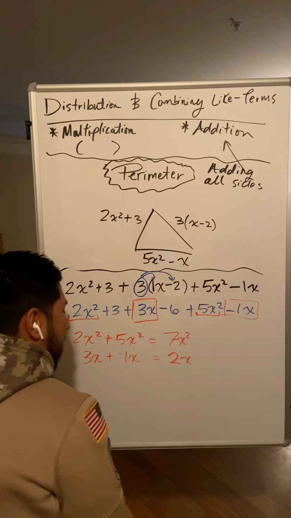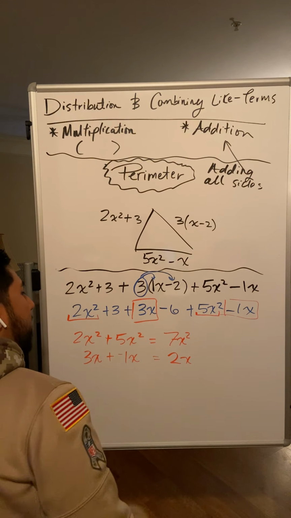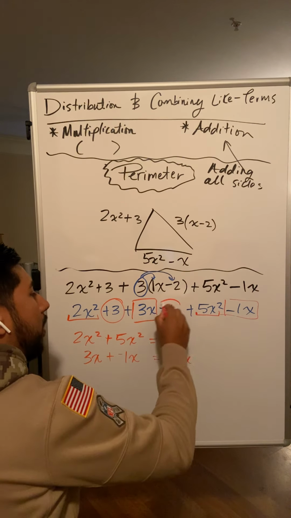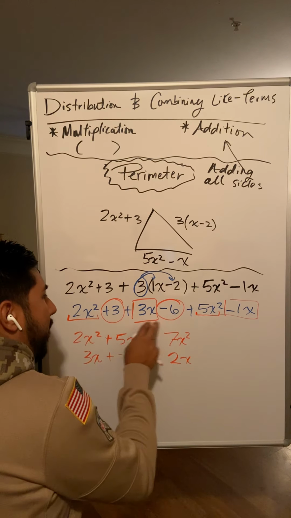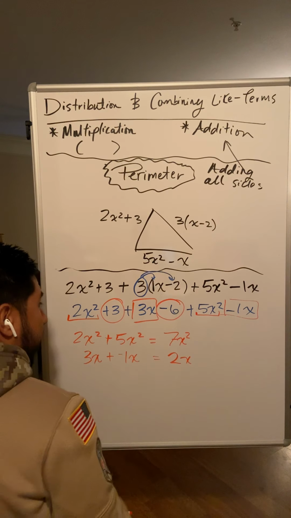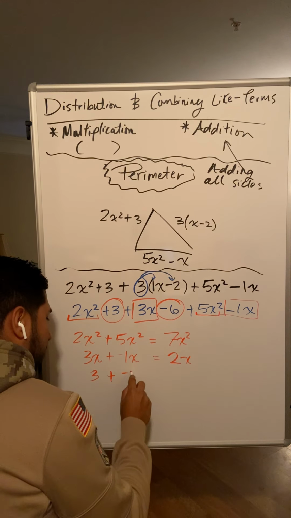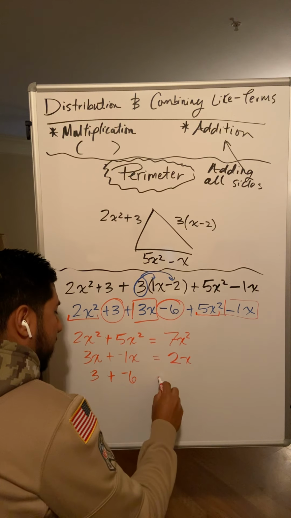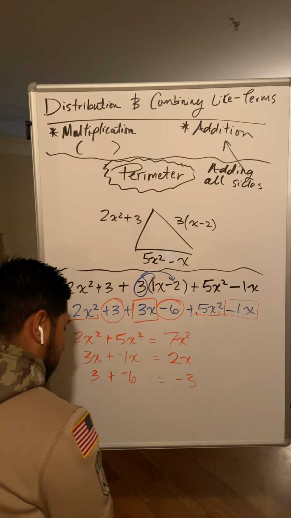Very nice long problem, guys. You might need a piece of paper or something to be good to go. And my last two things that I need to put together, I got a positive 3 and the only number that's left, negative 6. I hope you guys can see I underlined, I boxed, and I circled, just so I can know all the differences between all the terms, okay? Let's do this last part. I got 3 plus negative 6. Calculator, negative 3. Put all these together as my final answer.